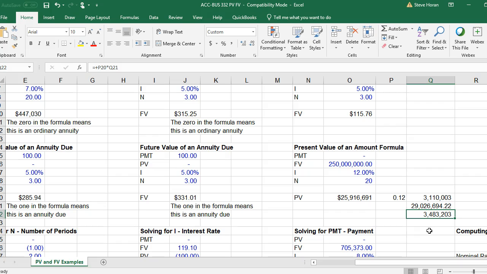And that writes up the bond also, right? So that by the time the bond matures, we've recorded interest expense every year, and then we would record the repayment of the bond at $250 million in the 20th year. So kind of imagine how that works. To borrow 25,916,000, you have to repay $250 million in cash in 20 years. So that's what a zero coupon bond looks like, and that's how they work out.